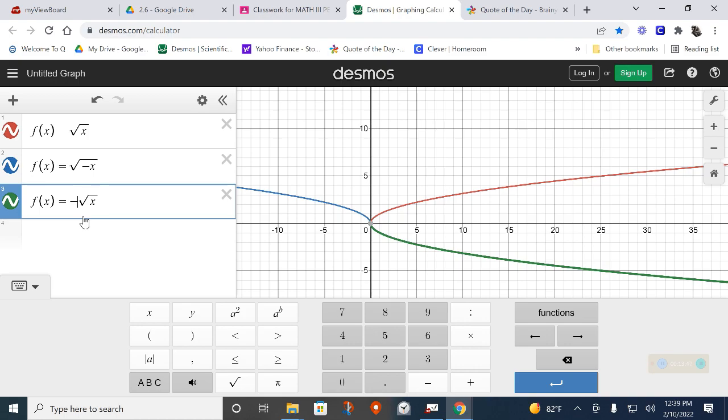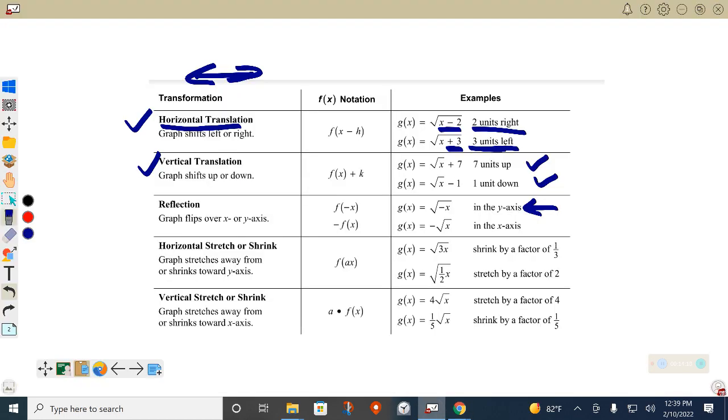So you guys kind of see it now. You got parent, you got children. The children resemble the parent, but they're just a little bit different when you start tweaking things in the function. Got it? Nice. All right. So we covered reflections.